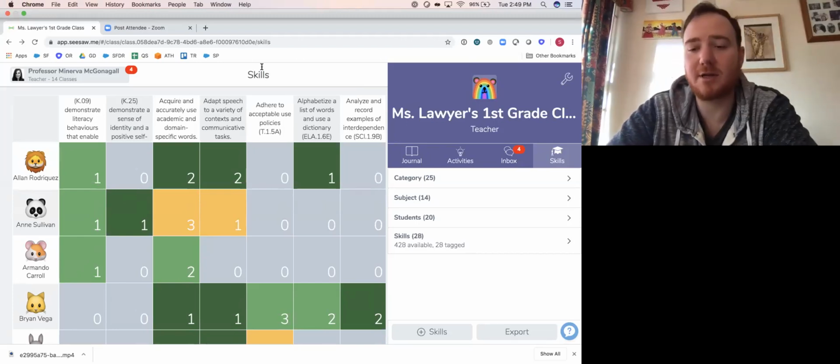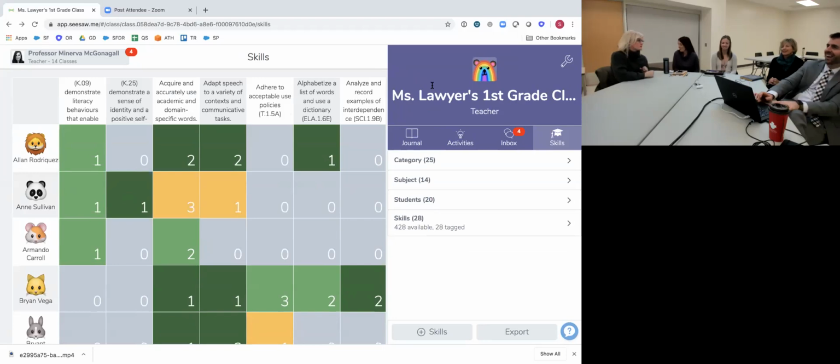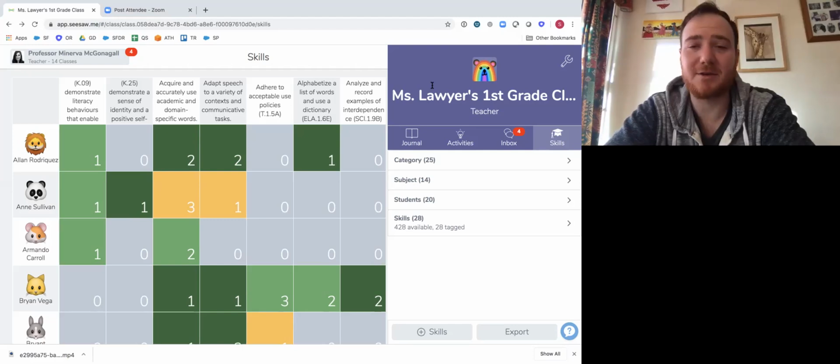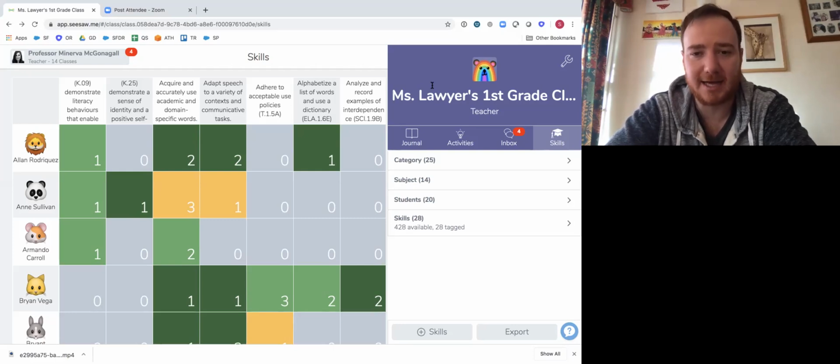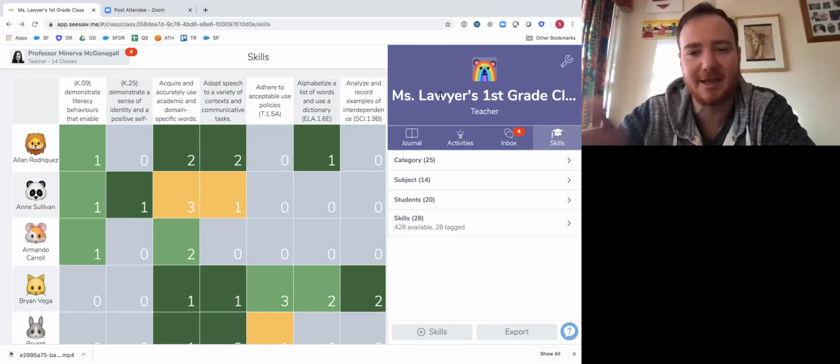Yes, you can add with SeeSaw for Schools. You can add up to 20 co-teachers per class, and I hope you don't have more than that. It's nice for our prep teachers to understand that too, that they can hop in there and assist with documenting the skills too. So you can add your specials teachers, prep teachers, as you mentioned, and teachers can be on up to 100 classes. So that should suffice for all of your schools. If you have a teacher who teaches in all the classes or is a specials teacher for them, they can see all of them.